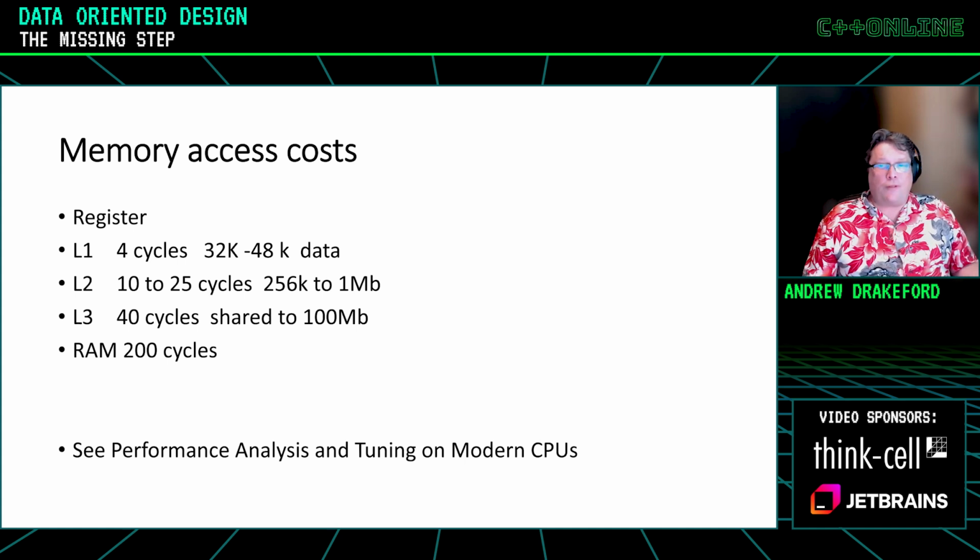If, however, we don't get our code accessing in one of the caches, we go to the outer memory, and we could end up spending up to 200 cycles waiting for a piece of data. That's 50 times slower than getting it from the level 1 cache. So that's a huge performance hit. So something that we want to really avoid.